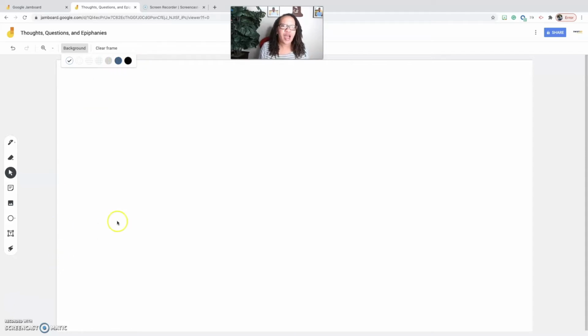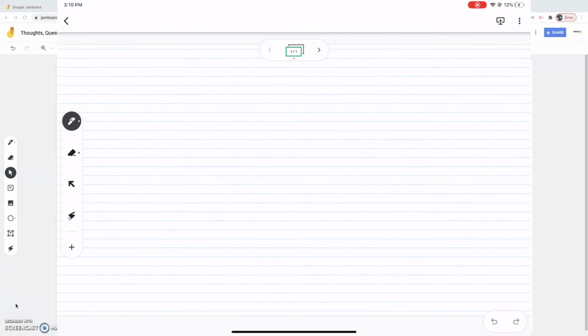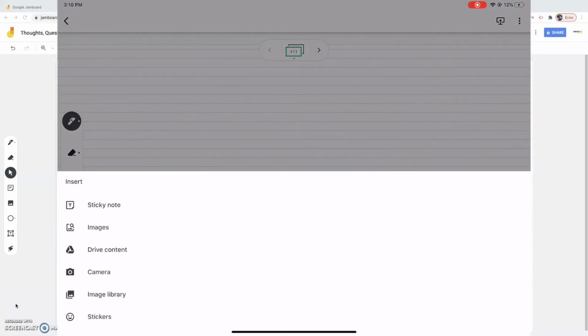Okay, so I am going to go ahead and transition over to the app so I can show you guys how to set up a TQE discussion using Jamboard. So here I am on the app, and like I said, the app has so many different features that the desktop version does not have. So if you click this plus sign from the app, you have where you can pull from your Google Drive, you can bring stuff from your camera, you have your image library, and you have your stickers that you can use.